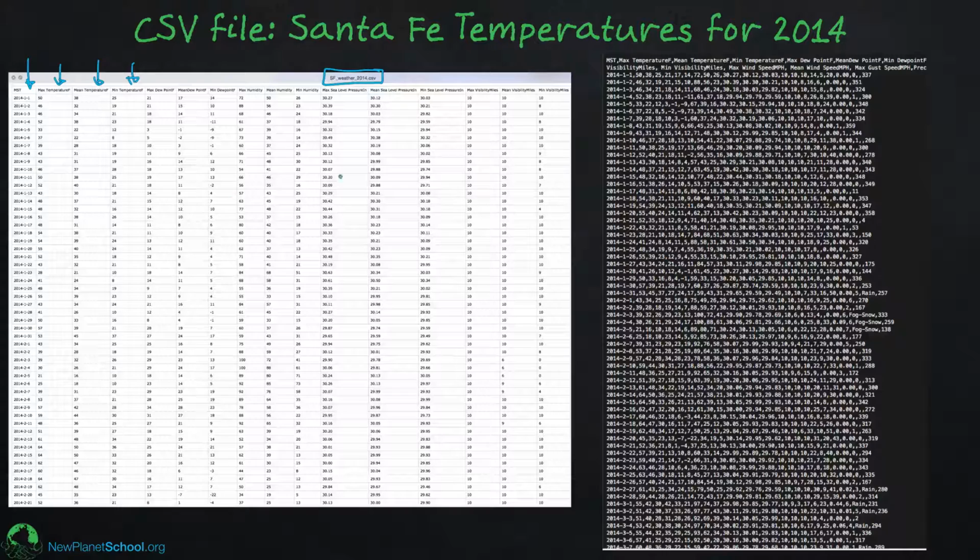So this is actually really a lot of fun. You can go to Weather Underground, put in your own city where you live, download a CSV file, and start playing with weather and climate issues for where you live. It makes for a great science project. Now, if you actually go look at the file, it's not so pretty. This over here on the right is what the file looks like. And if you look at this, it's a little bit scary looking, and you may not want to deal with something like this.